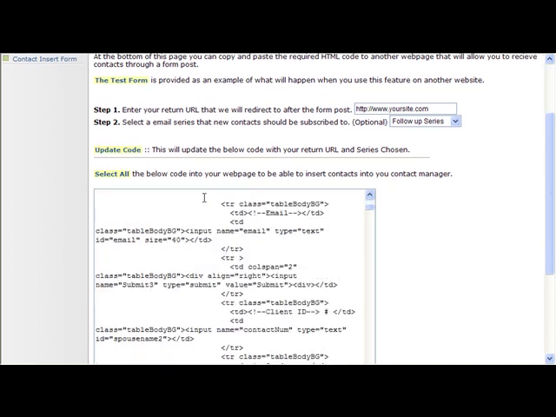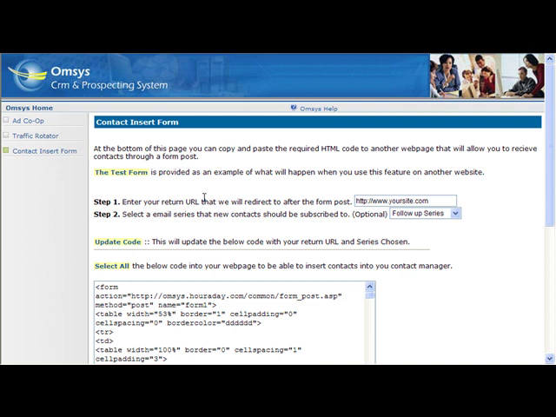I won't get into explaining it all, but know that if you're pretty savvy with HTML and you have your own prospecting stuff going on and you just want to use our system for the contact management portion, but you want to keep using your own sifting and sorting site for whatever reason, you actually have the ability to do that. You could even do your own MLM newsletter and have them join your MLM newsletter from your own page on your own domain on your own website. And, of course, then keep using the auto-prospecting system as is.